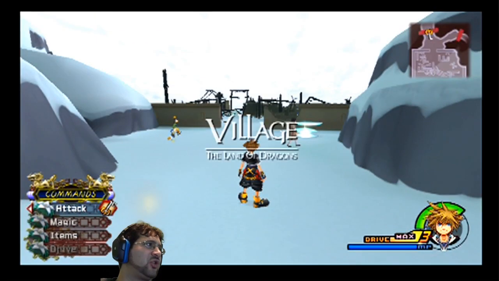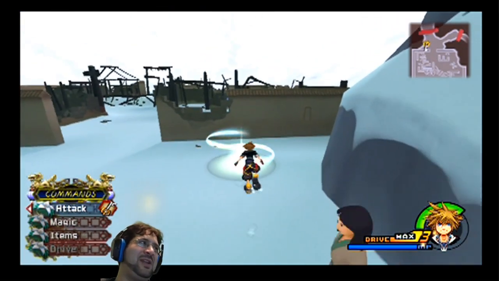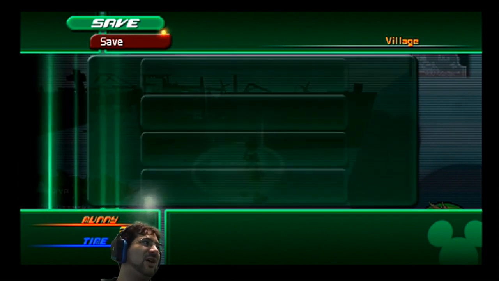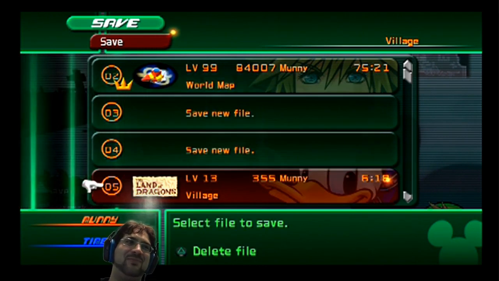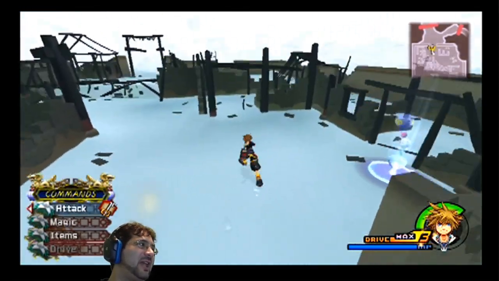No. So after you beat the 1,000 Heartless in Hollow Bastion, all the worlds relock and there's a continuation to their story there. If you can parry his attack, I'm sure you'll have a chance to strike back. Thanks, Mulan. I'm planning on just using Valor Form and Limits. Limits are fun. My plan is rush in, use my limit, drive into Valor Form. Despite not being able to use magic in Valor Form, it does refill my magic and health. Then use another limit, and then wail on him. Whale of a tail.